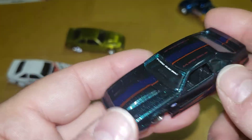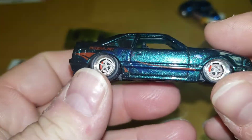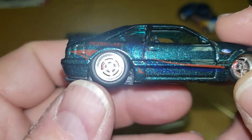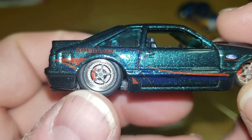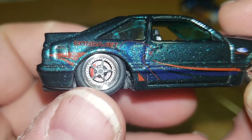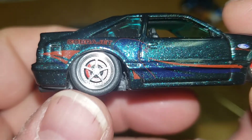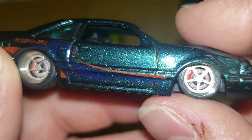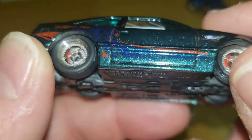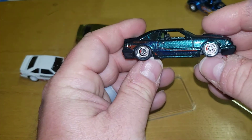I haven't even talked about anything else other than the paint. As you can tell, it's got custom rims — not only does it have custom rims, but this bad boy has got slotted rotors. Yes, I said slotted rotors. And slammed down — this thing lays flat. Look at that, nice and tucked in there.